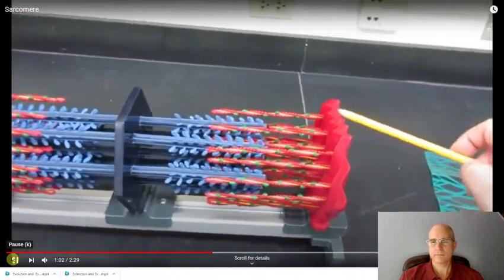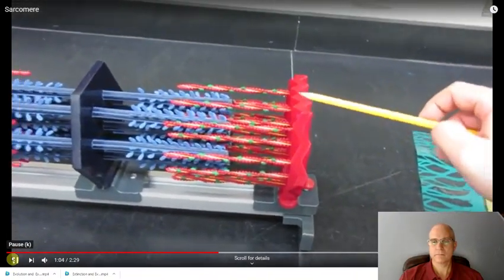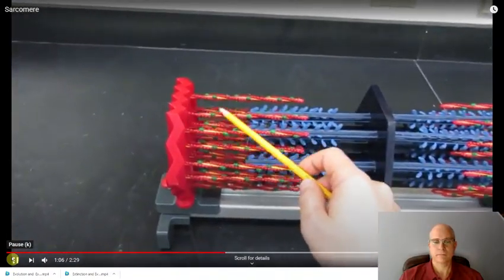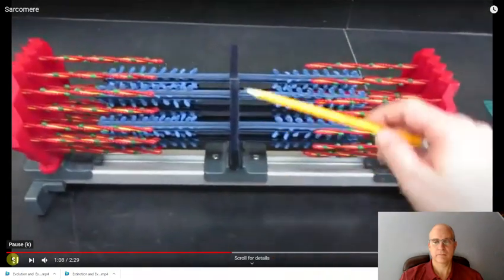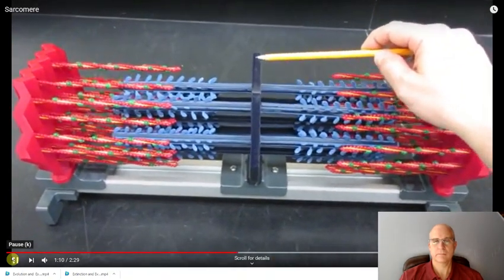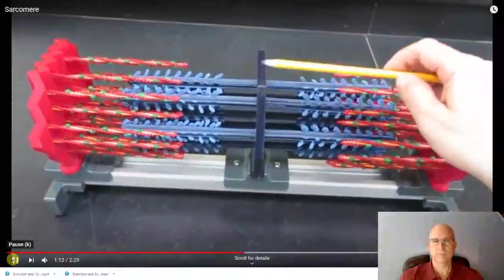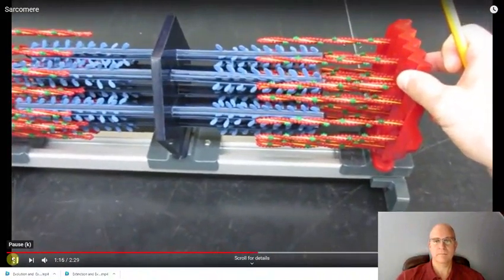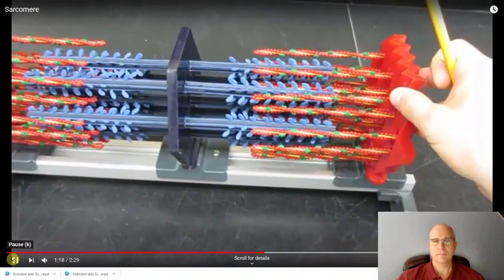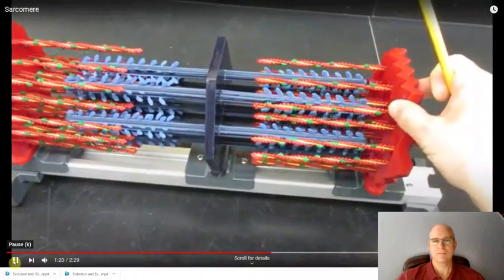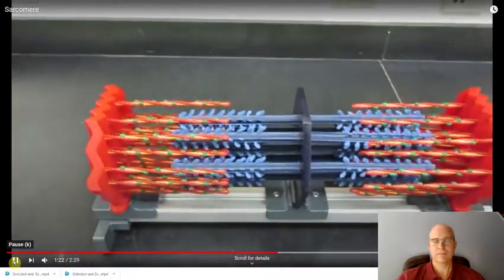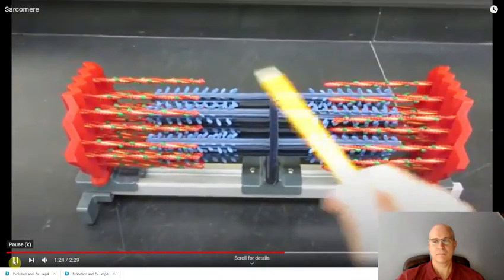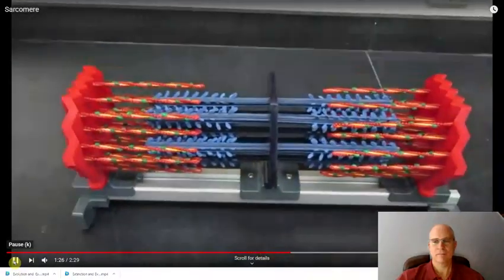So what happens is the actin's attached to the Z discs, right? You can see that on both sides. The thin myofilament is attached here. The thick myofilament is connected here in the middle. This is called the M line. And during muscle contraction, the thick filaments, the myosin, walk the actin towards the middle. And it happens on both sides simultaneously, so the whole thing shortens. The Z discs actually get closer together.